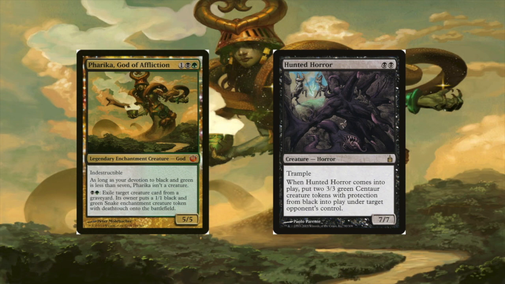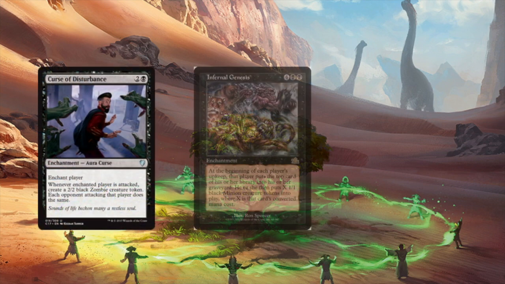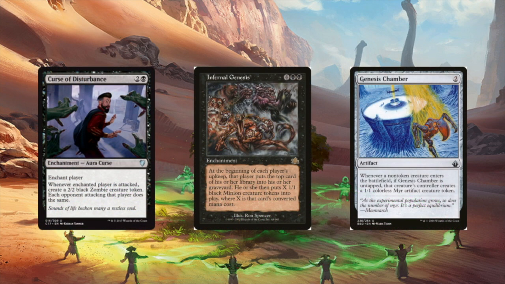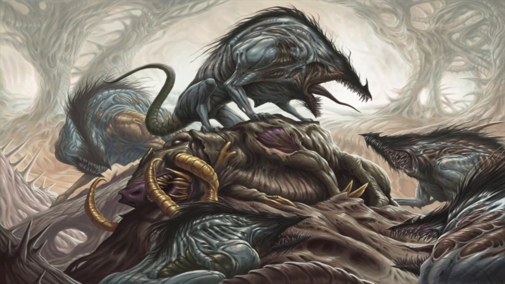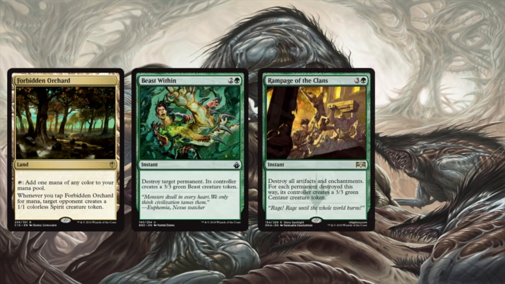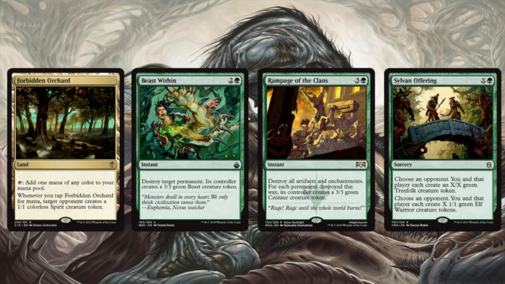We play similar enchantments and artifacts, Curse of Disturbance, Infernal Genesis, and Genesis Chamber to name 3. These cards will give all players tokens, but once again, that's what this entire deck is about. Give tokens to everyone with the knowledge that they will die and boost up our commander. We'd finish the artifacts and enchantments with Dowsing Dagger and Seed the Land. These are similar enchantments that give all players tokens. The final few similar effects are Forbidden Orchard, an all-star land, Beast Within and Rampage of the Clans, 2 removal pieces that synergize highly, and Sylvan Offering, an amazing sorcery that can change games.